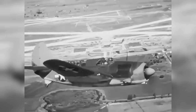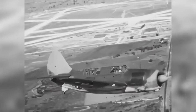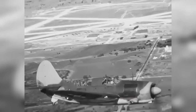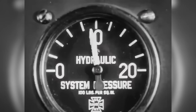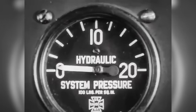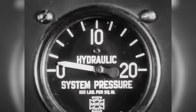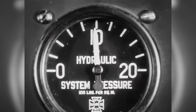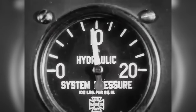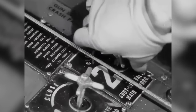Before our performing Helldiver comes in for a normal landing, let's have a look at some of the emergency safeguards provided for the primary hydraulic system, which operates the landing gear, flaps, and brakes. If hydraulic system pressure falls off to a point insufficient for extending the landing gear, check flap control lever in neutral and landing gear control lever in up position. This may serve to restore pressure in the primary system. And when you have 800 to 1,000 pounds indicated, the landing gear, brakes, and flaps may be operated in the usual manner.